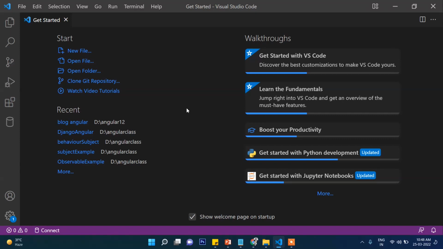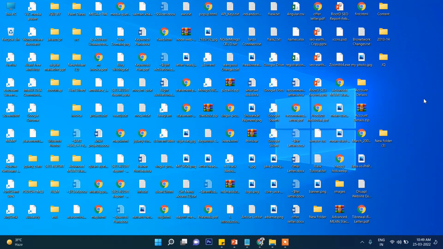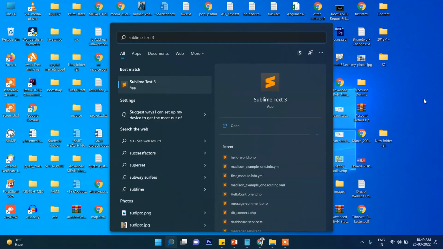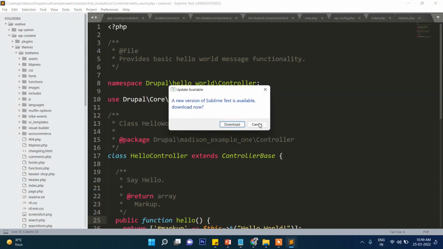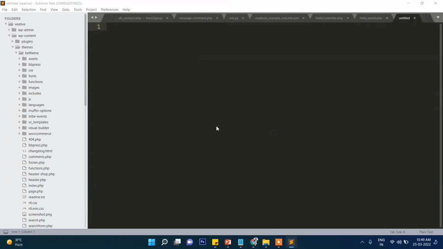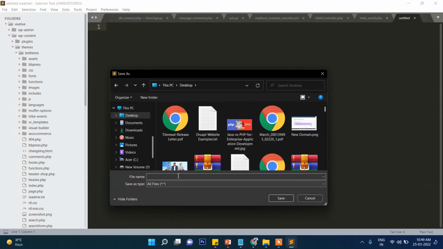So let's open Sublime Text. Okay, so let's create a new file here, jQuery.